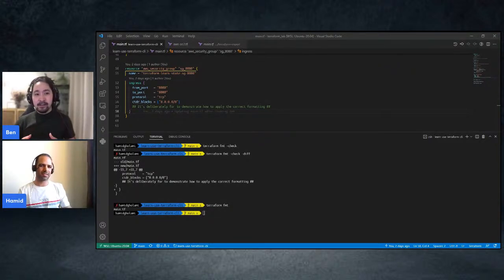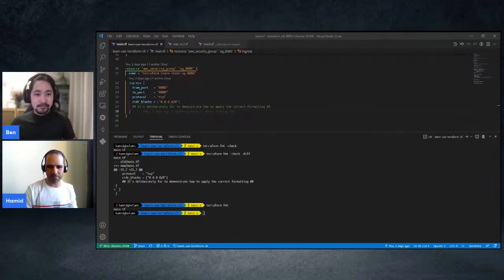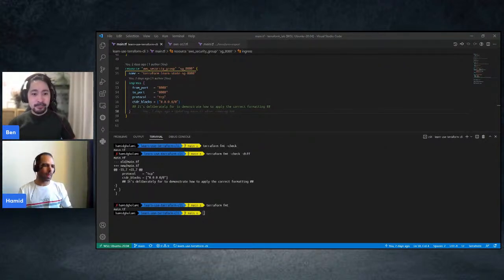But using format, Terraform does this. They like things aligned, like how you see all the equals are aligned in that ingress block. So it's easy to see the left and right rather than having your equals jumping all over the place. So format is just a very good, convenient tool to make things all aligned, make sure that your syntax is valid. It just does the job. It's great. Yeah, it's a really useful command.